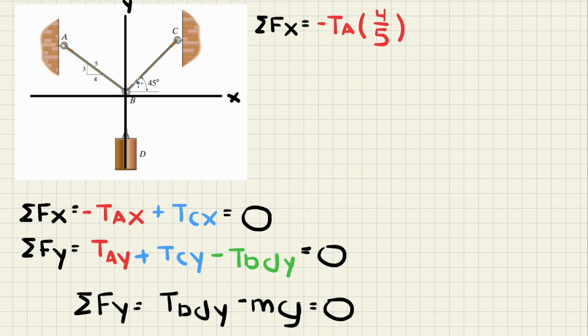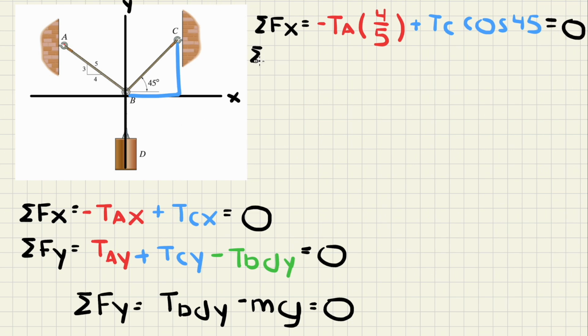For TCB, this one, we can see that we're given that this is a 45-degree angle. So using our basic knowledge of triangles, the x, aka this side of the triangle, is the adjacent side to the 45. So the tension in the C, we're going to do cosine 45. And then as always, equals 0.